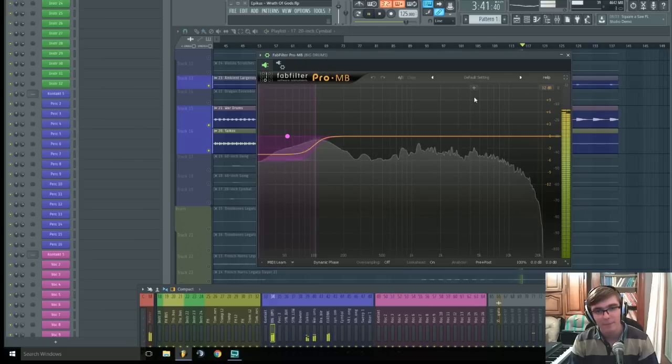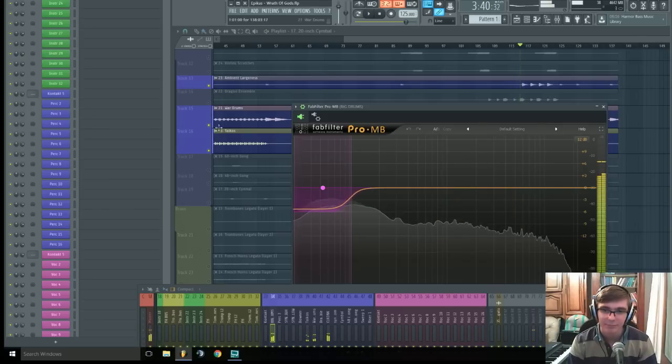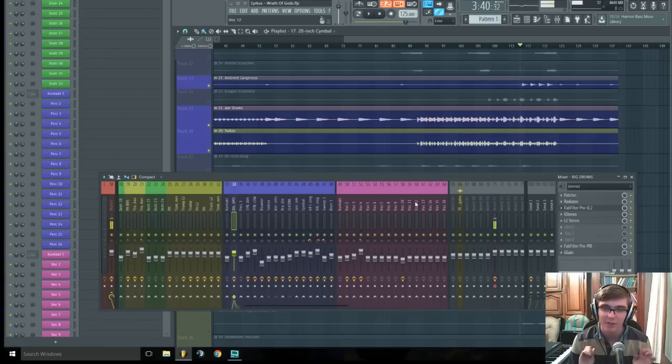Whenever these big hits happen, it's compressing all of the sub bass of the main drum mix, so all the war drums plus taikos. So basically I'm making room for the new sub bass which is coming from these new drums. So that way it works. If I don't do that, it's just gonna build up and it's gonna sound bad. So that's how you keep some definition in the drum mix to make everything better with lots of drums.